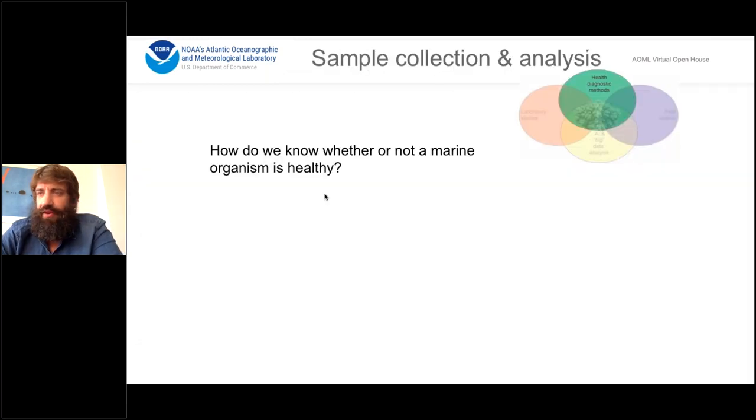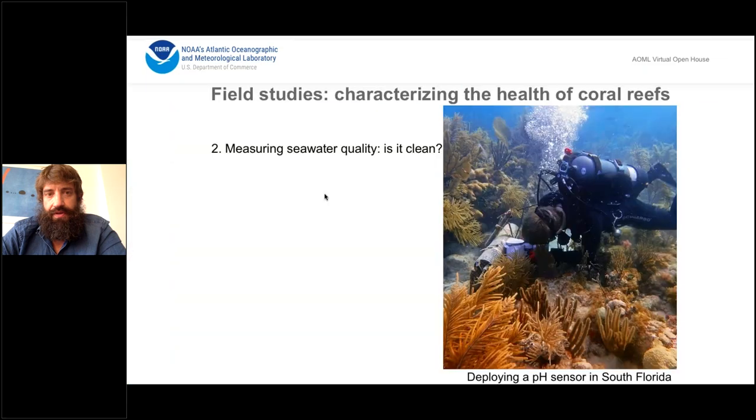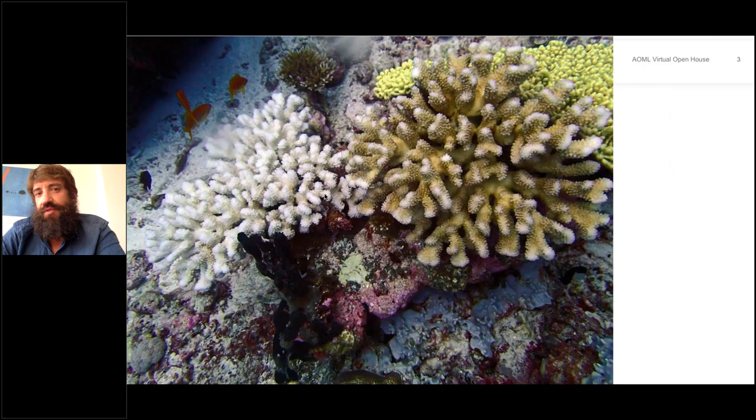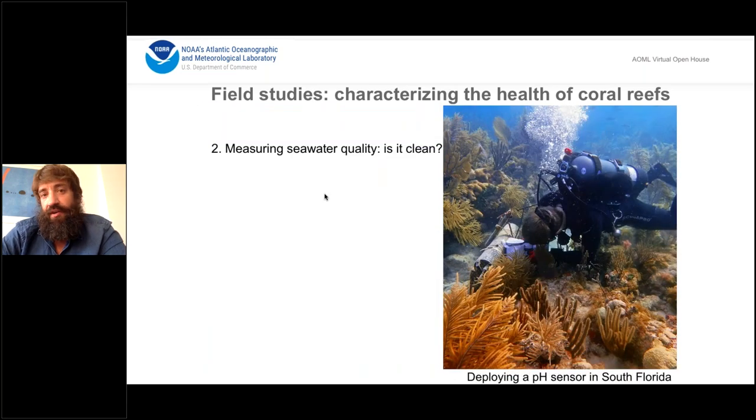How do we know whether a coral that's maybe visibly very normal looking is healthy or not is actually my main research focus. So if you went back to these very first corals I showed, 6 months before that one on the left got sick, it's probably going to look identical to the one on the right. So we're trying to develop something akin to a biomarker panel.